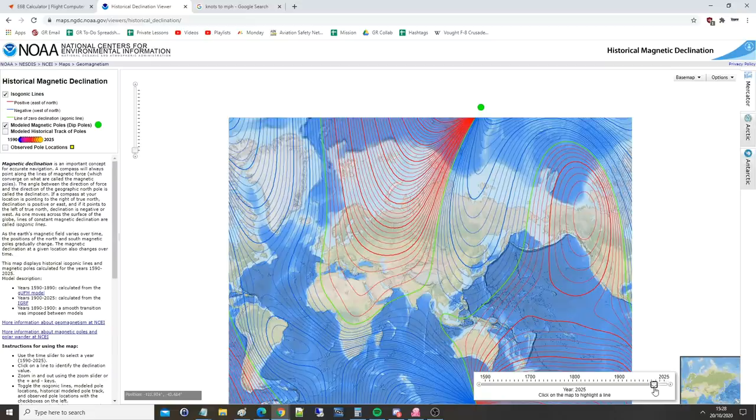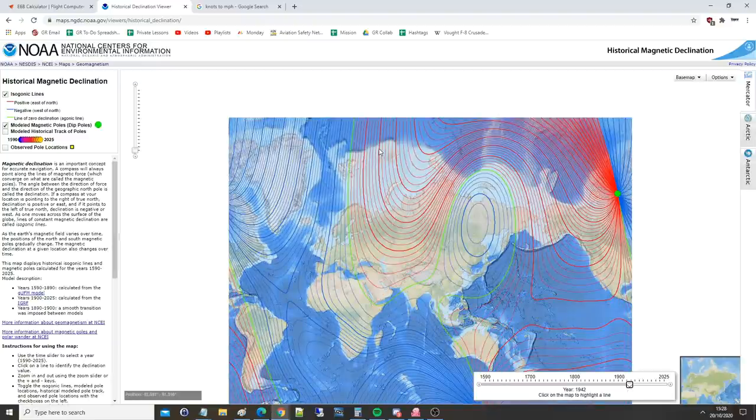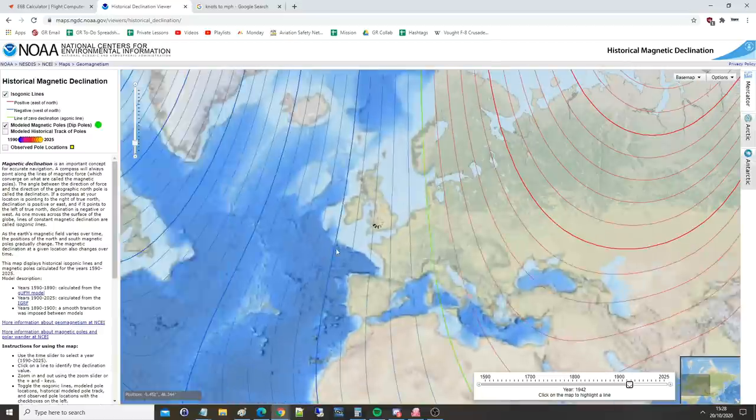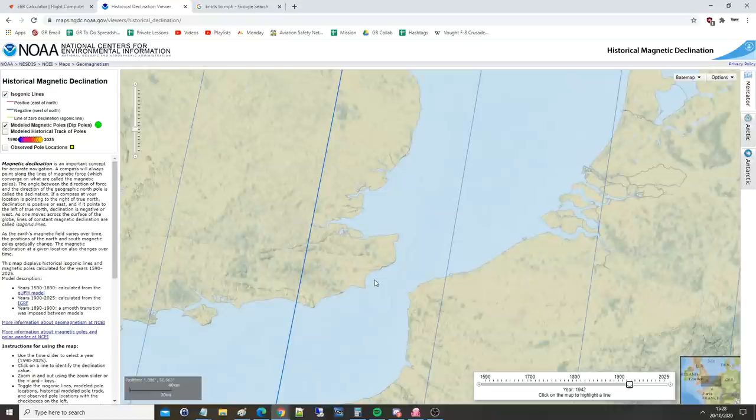So let's set the date to 1942, or as close as we can get. I've got it bang on, 1942. This is showing the magnetic field lines of the Earth. They constantly change over the years. Do not underestimate them. There's Blighty. I've got to find the nearest field line, which is going to be, I think probably that one there.